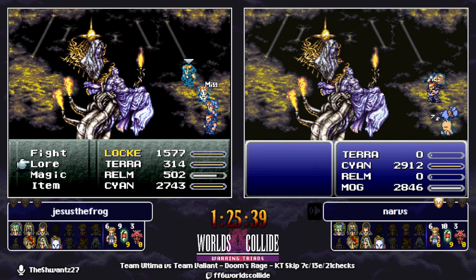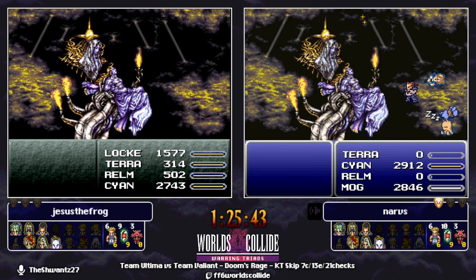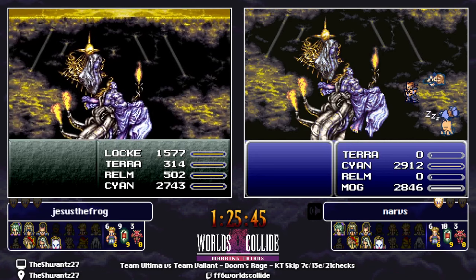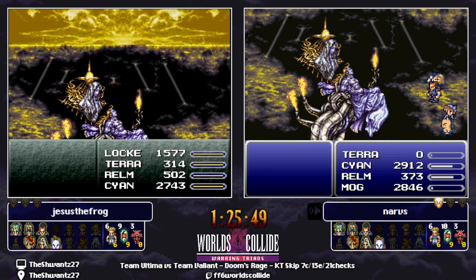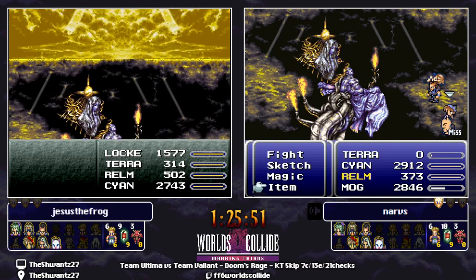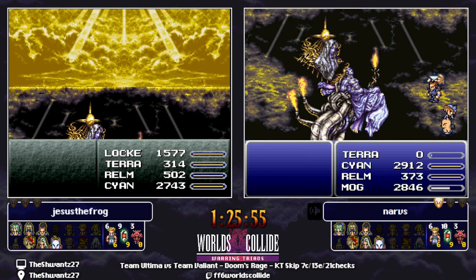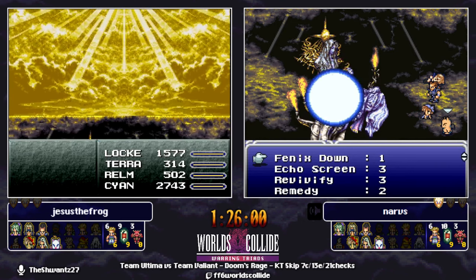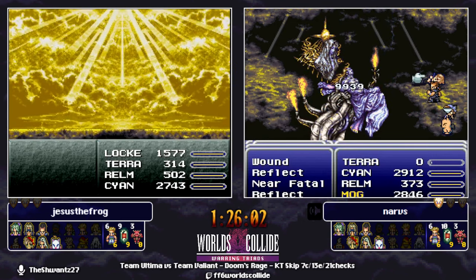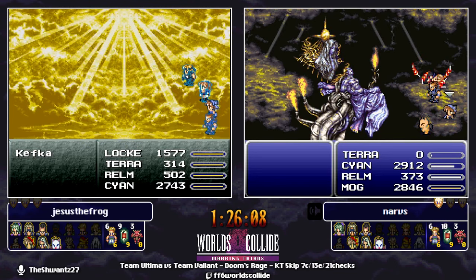Not once, but twice, and Jesus the Frog takes the lead back again from Narvs on tier 3, who just had a disaster with sleep and two of his characters dying. However, it's not over yet, folks, because Jesus the Frog's Terra and Realm are at pretty low levels of HP here. And Final Kefka is known to counter with some nasty spells.